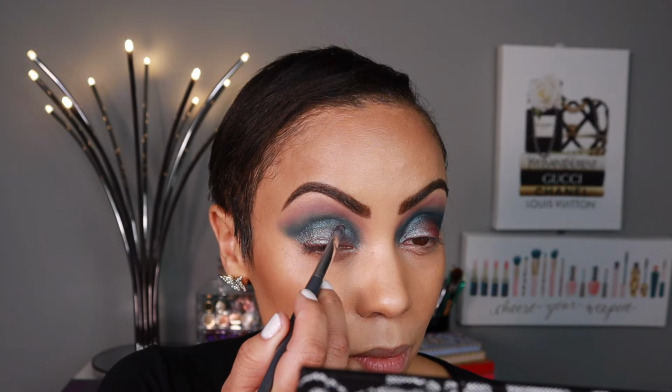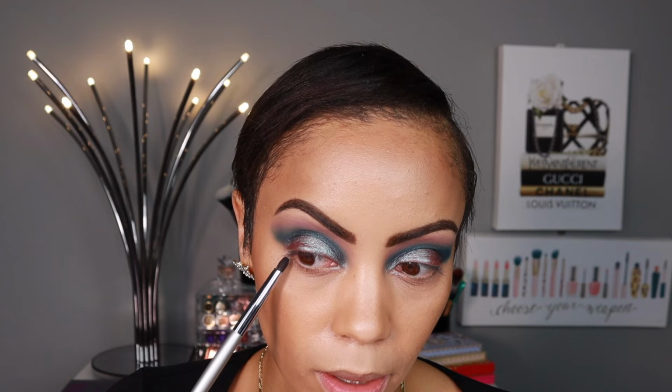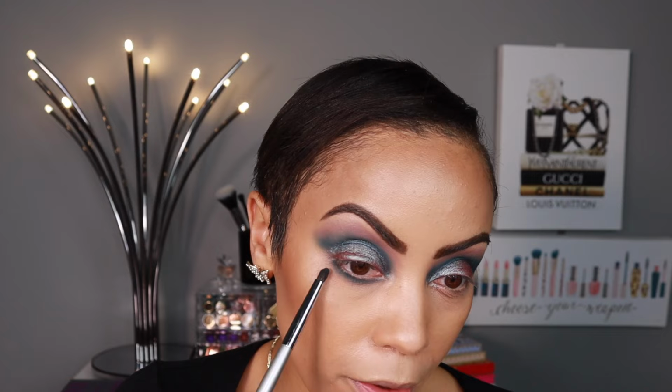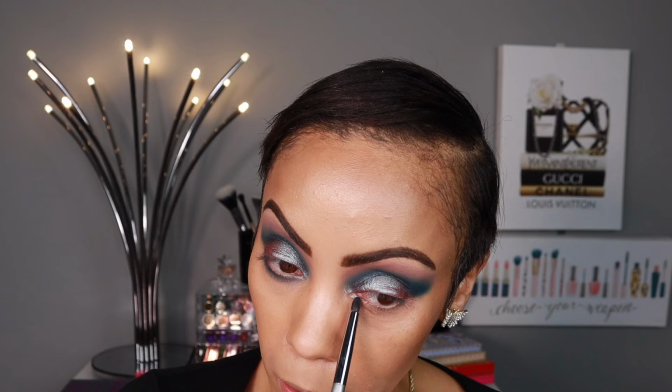I'm taking a pencil brush. This is an Isom S31. I had to check the numbers on there. And I'm just going to take the Green Kelly shade on the bottom lid and blend this out. I'm really happy with how this brush is blending the shade out, and I have even more little crevices under the eye, but this is doing a really nice job with the color placement. And I am going to do the same on this side.